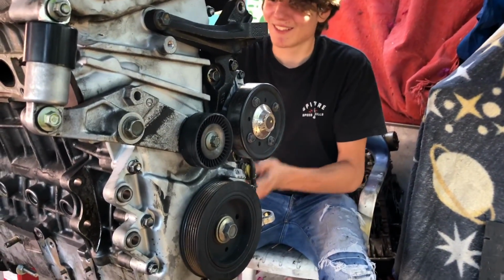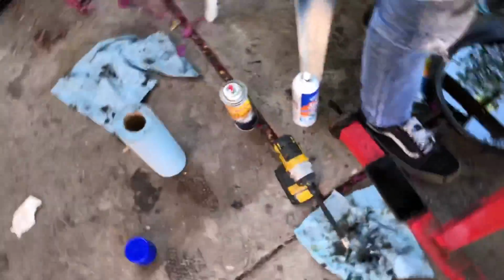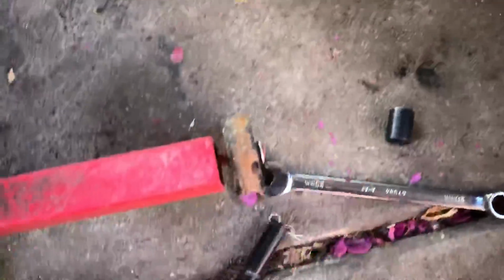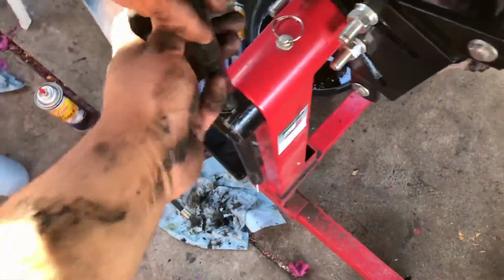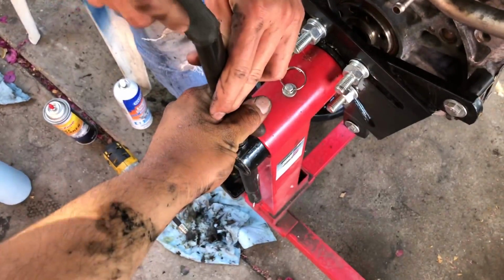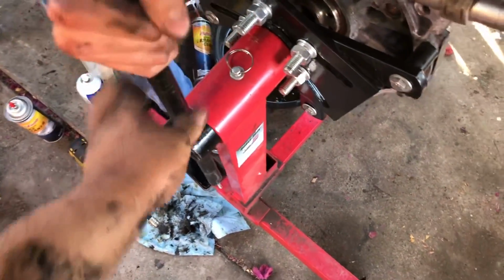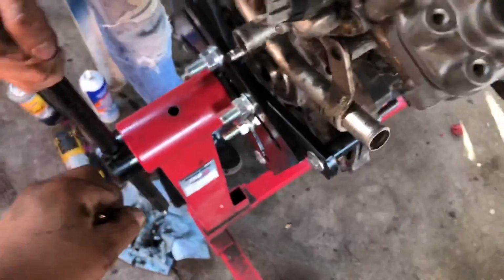Are you scared? Tiny bit. All right, so grab this rod. Hold on. Here, put that right there. Put this right there, yeah. On top? All right, now take this off. You have to kind of move the engine left and right. There you go, okay. Now slowly. It's gonna feel like it's gonna fall. Hold on.